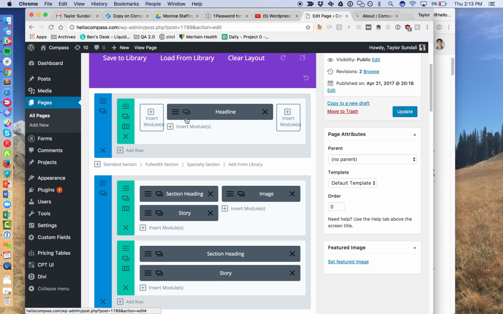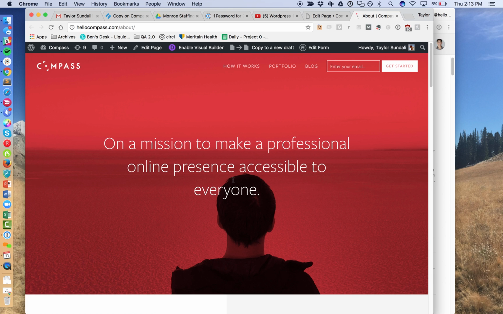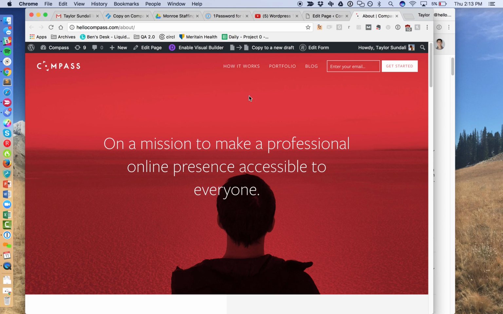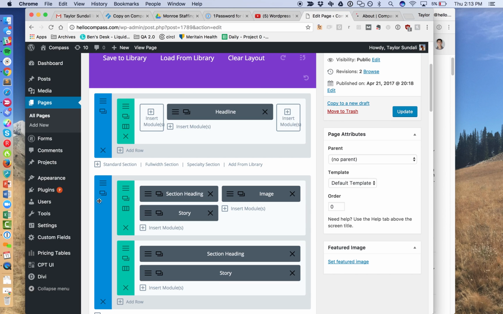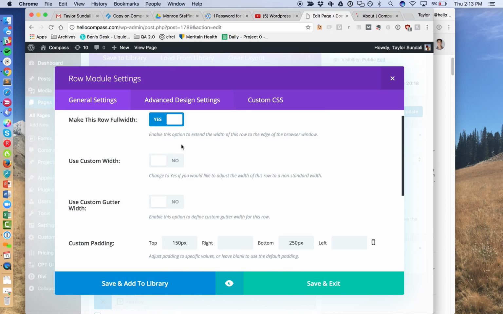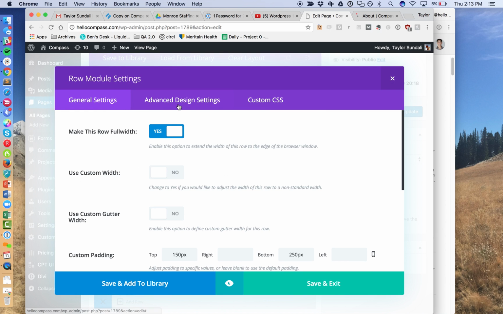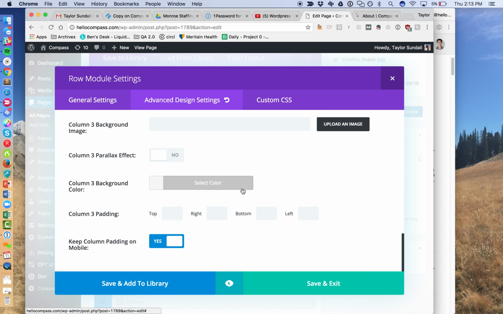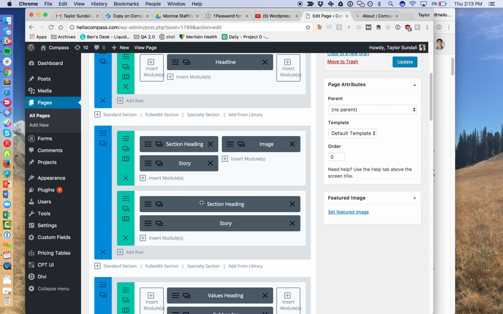And then lastly, they have modules. So the module is the headline that I just was playing with right here. If you'll notice, this section has an image in the background. So if I click on the settings panel in either the section or row, I'm very much guaranteed to find the image that I'm looking at there within it. I'm actually not going to explore too much because it's probably one of the two, but that's where it is.